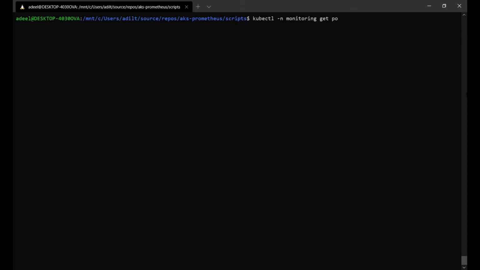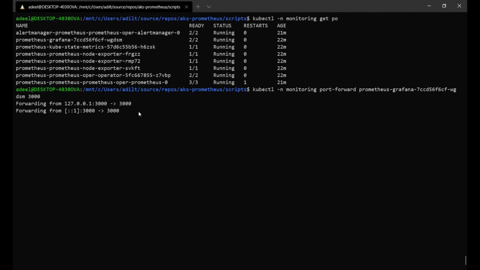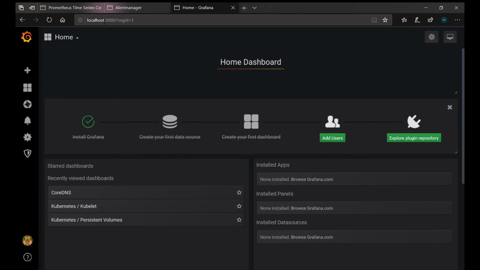Now we will look at our Grafana dashboards and see what's configured there. I will go and get the Grafana port. Grafana is listening on port 3000, so we'll just modify this. All right, we go and check the dashboard now. We're connected to Grafana on localhost port 3000. The credentials are the default ones, which you can find on the blog post.